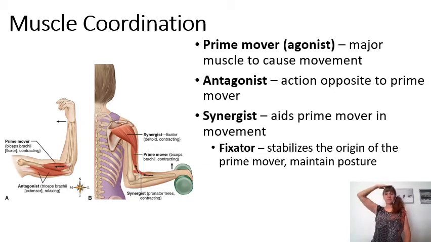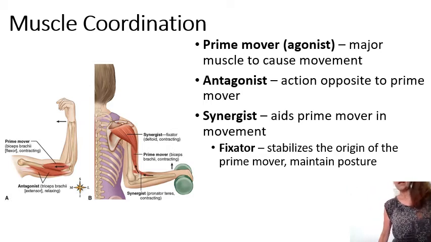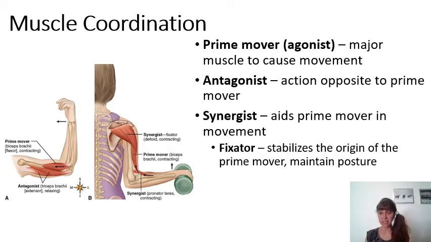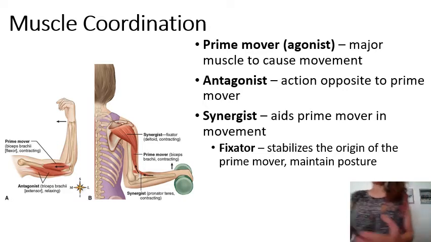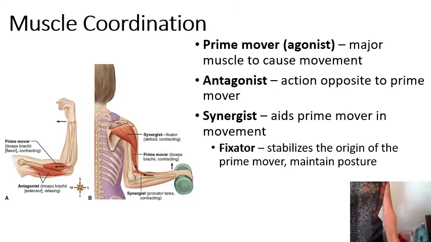So let's do that again. From the top of my head to my hips, everything anteriorly causes flexion, and the muscles in the back of my body cause extension or hyperextension. From my hip downward, muscles anteriorly will cause extension, and muscles posteriorly will cause flexion. This will help you as you're studying muscles, especially the muscles of the forearm.